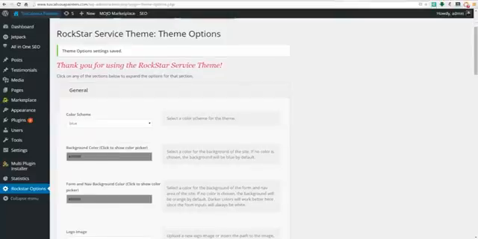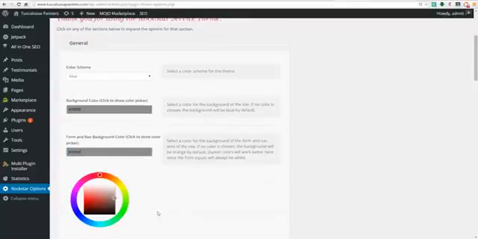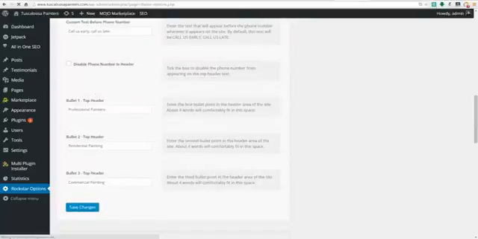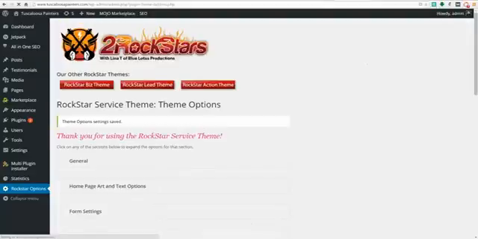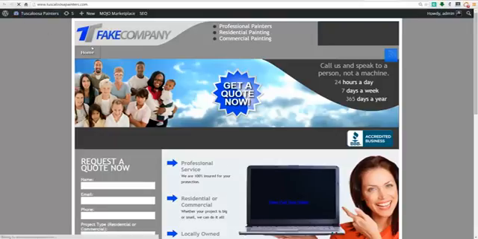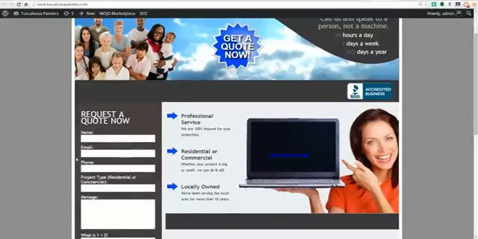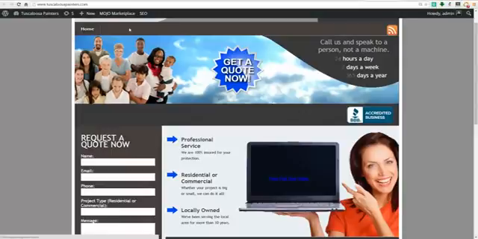So you could go a little bit different, like if you wanted to make the navigation a little bit darker, you could go something like that. Let's see what that does. I'm going to save changes. And once that saves, I'm going to hop over to the site and refresh it. And yeah, so you can just sit there, play with the color scheme, see what you like. And then this changes as well. So whatever you pick for the navigation, it's also going to change this here.